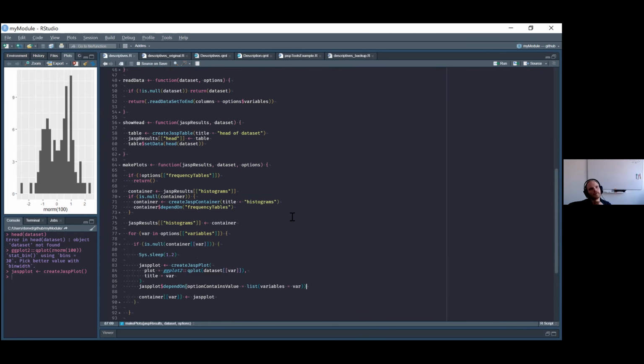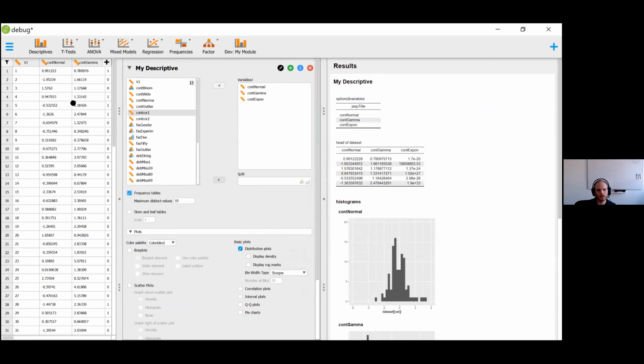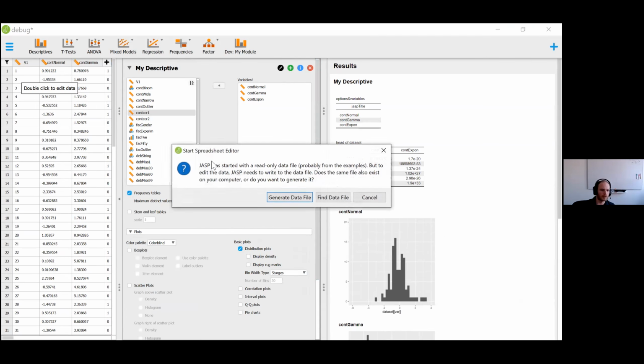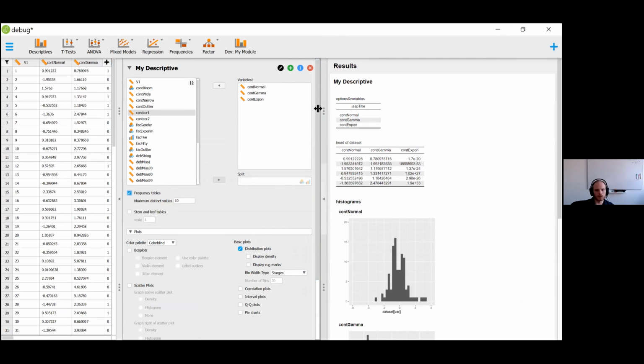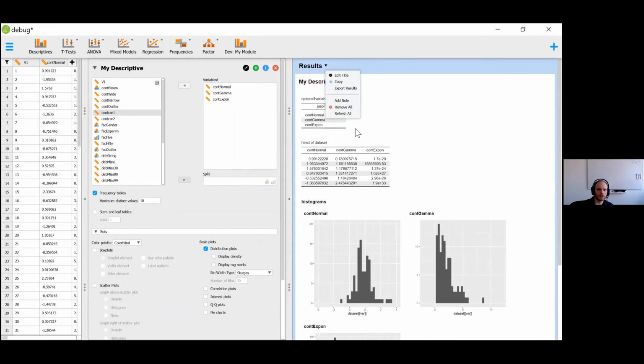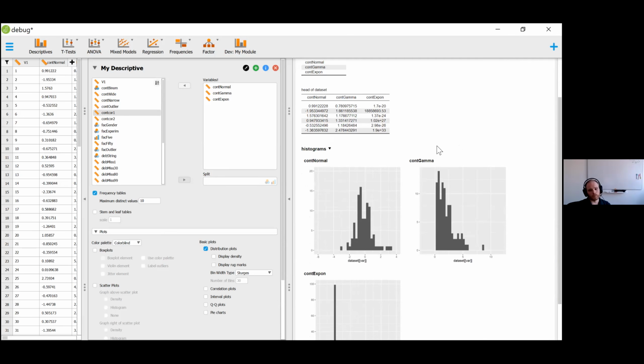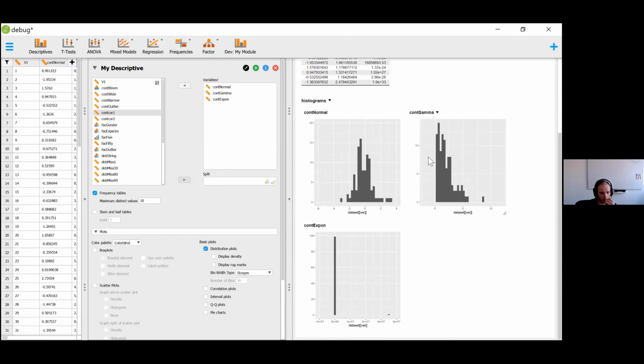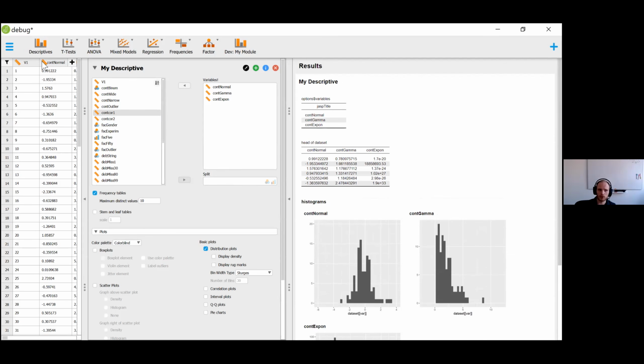No. So what is happening actually? It's a good question. I don't think so. But you can change the number in this data set by opening it. I'm not going to do that right now. But I think what's happening then is that it just refreshes everything. So at the top here you have a button, refresh all. And as soon as you actually change data, then it just clicks that for you behind the scenes. That has the same effect as that dependency. Once we have actual data editing in the future, that might get a little bit more sophisticated. But for now, as soon as it notices that a value changes in a column, it will just refresh.